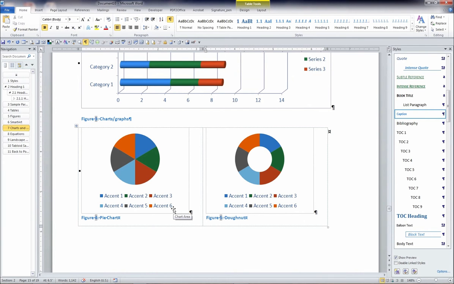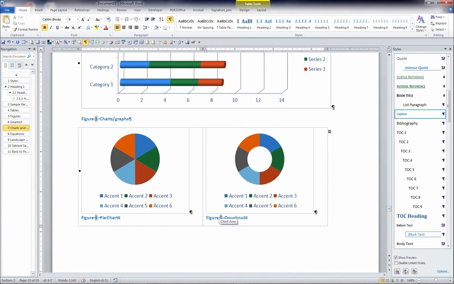So for example, in the beginning of your document, if you were to remove figure 1 and 2, when you do print preview and escape, it will automatically make this figure 1 and, or I'm sorry, 2 and 3 and 4, because you've deleted 1 and 2. So it works that way, where it automatically updates everything based on what you have added or subtracted. So that is really great.